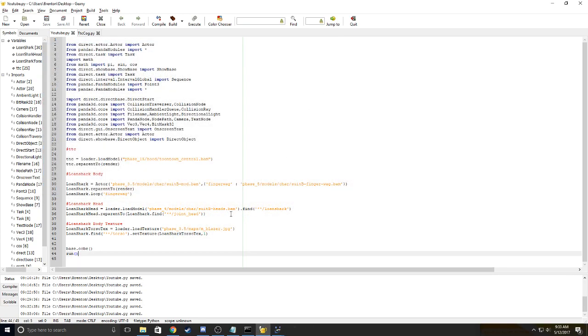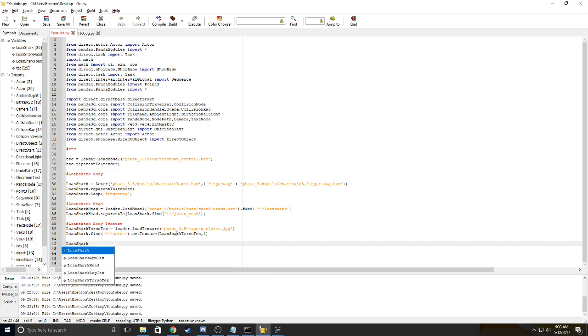I guess I can go through the arms and stuff. Basically, you're just gonna copy this. Not really copy. Here, we'll do loan shark. I'll just do the arms and then the other things are self-explanatory. So arm texture. Remember, we're creating a new variable equals loader dot load texture.